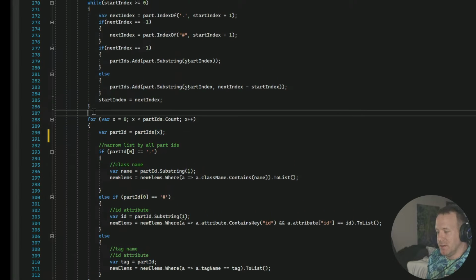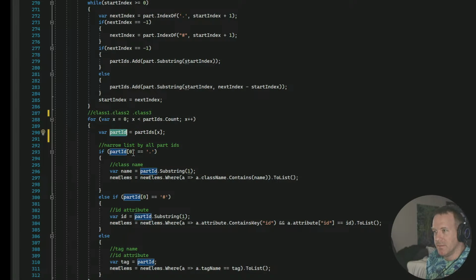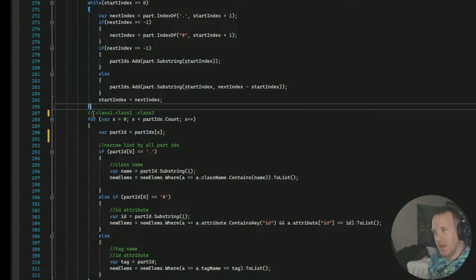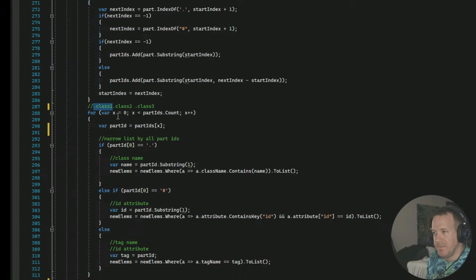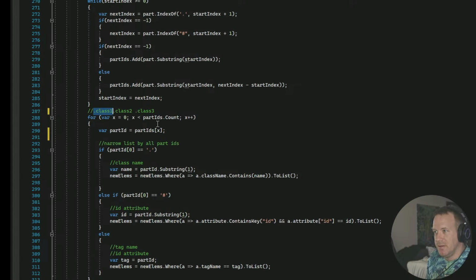So in our example that we used earlier, like class name 1, .class1.class2 space class3, right? So part ID, the first element in our part IDs list would be .class1, and then the second element in our part IDs array would be .class2. And we'd have 2 elements in our array, right?